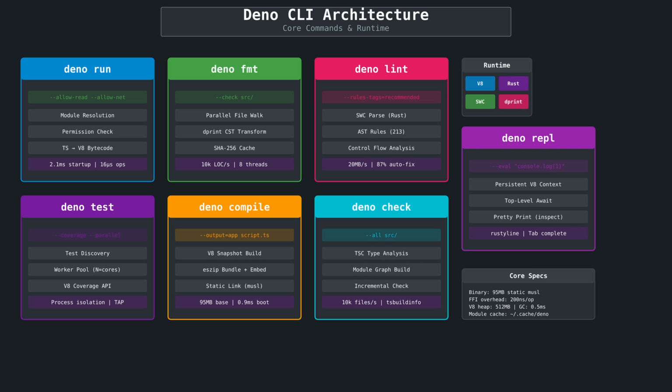And then in terms of Rustyline integration, it's able to use Rust itself and the Rustyline crate for readline functionality. And so it has a persistent history as well through ~/.deno_repl_history. And this is allowing you to implement TypeScript-aware tab completion via the TypeScript language service. So really cool architecture here with the Deno subcommands.